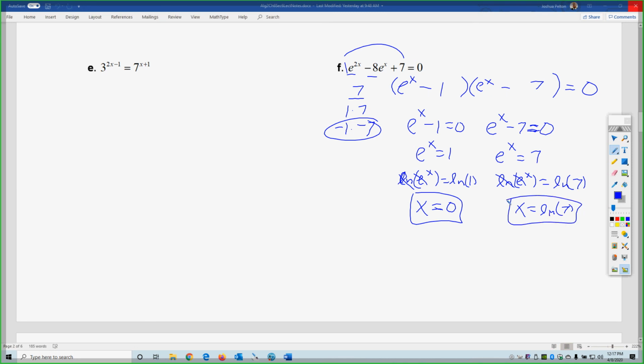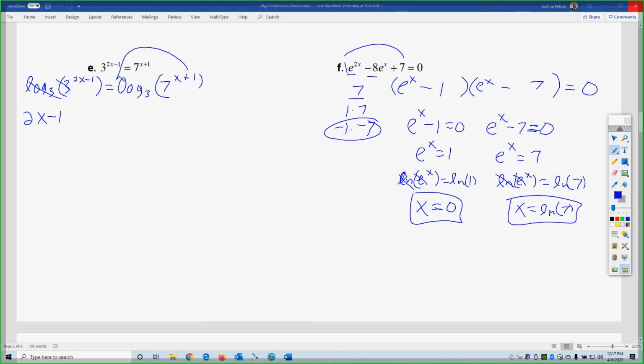Okay. All right, last scenario, we have two different bases, 3 and 7. They're not the same, and they don't have a common base, because 7 is prime, 2, 3, so they're relatively prime to each other. So pick one. I'm going to pick base 3. So log base 3 of 3 to the 2x minus 1. What you do to one side, I must do to the other. You can't do something different to the other side. Properties of equality. So those will cancel, leave me with 2x minus 1.